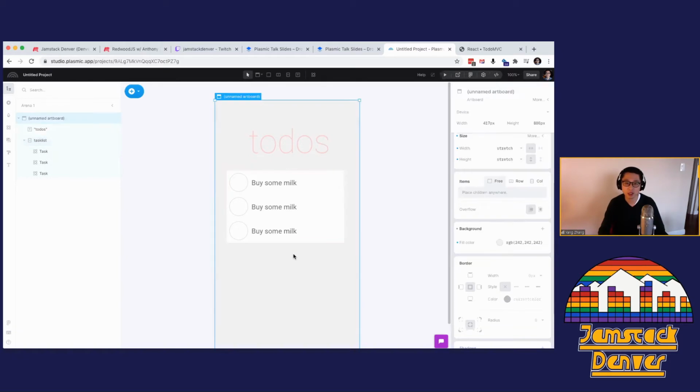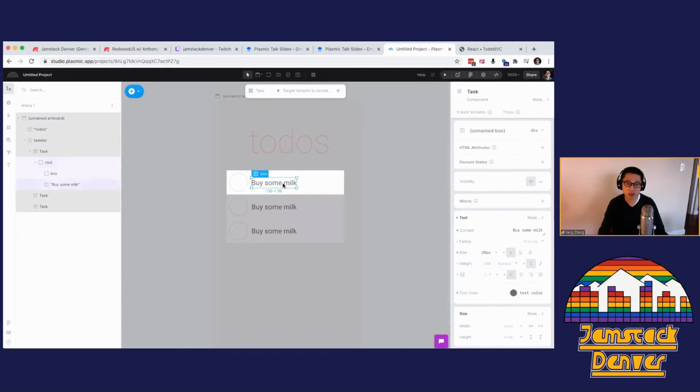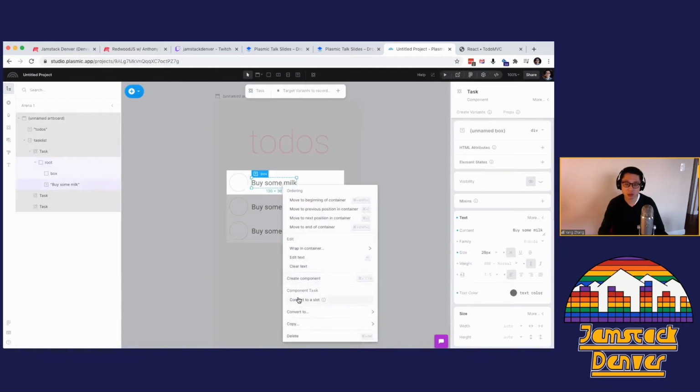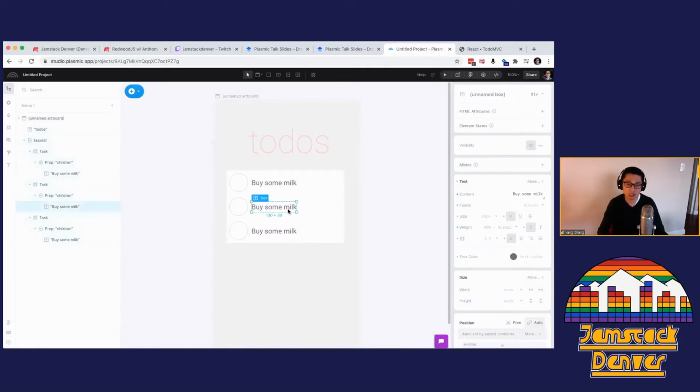gen part. So these tasks currently all say the same thing, which is kind of boring. I want them to say different things. In fact, I want it to be variable. So I'm going to start editing this component again, right click this text, and convert it to what's called a slot. Slots are basically like poking a hole in the component. So from outside of this component, from any one of these instances, I can select that slot and, for instance, change the text by directly typing "make ToDoApp, give a demo." But you can actually fill up these slots with arbitrary content, any number of elements as well.